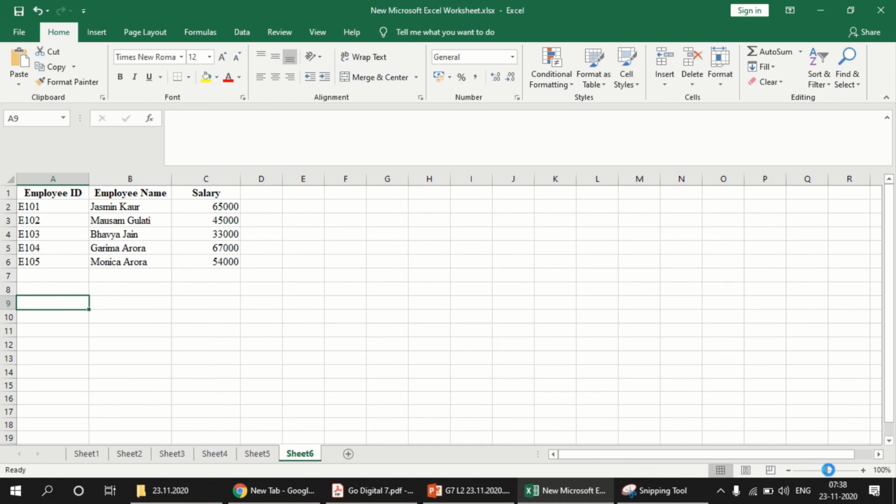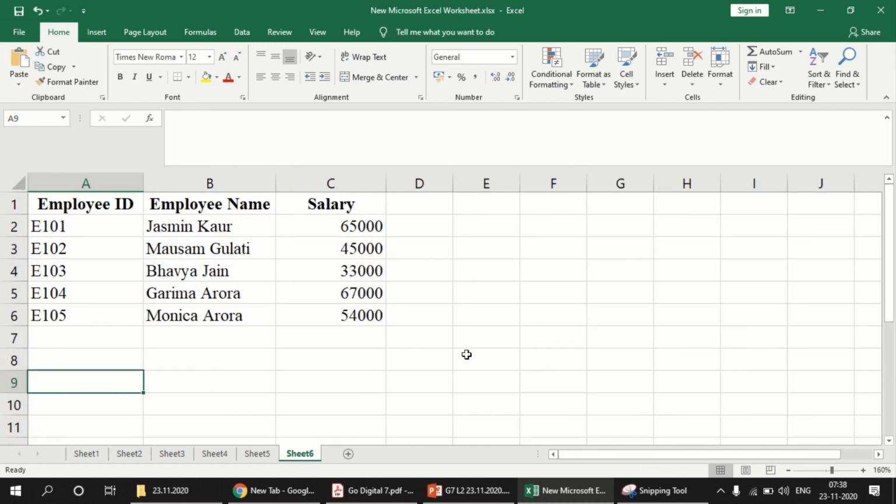See, another example is here. See, if you want to fill a series of values. See, in this case, suppose if you want to enter a string value like this. See, for example, I want the answer like this. Jasmine Kaur having employee ID E101 got the salary 65,000 rupees. Okay, so in this manner you want to form a sentence. Okay, so for that how you can type the formula, let's see.